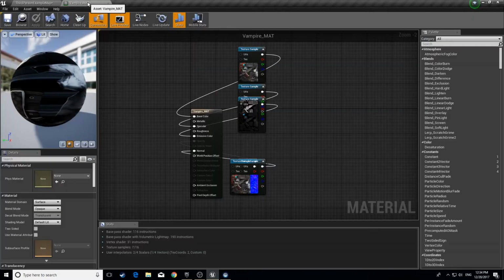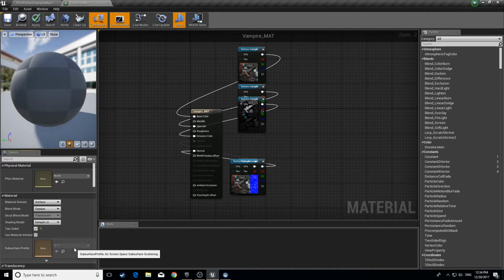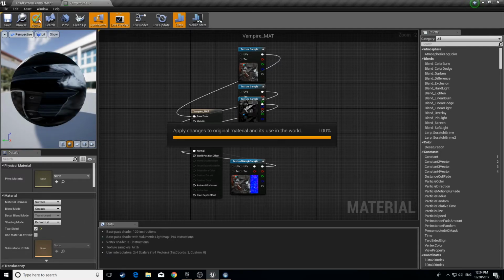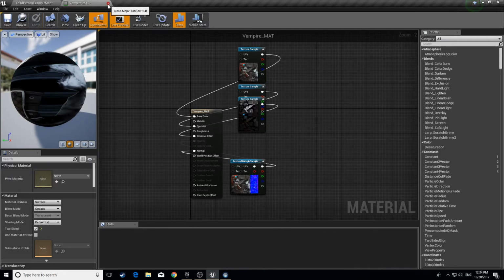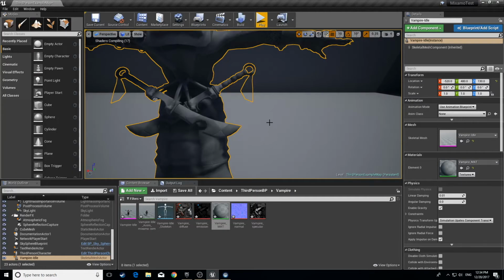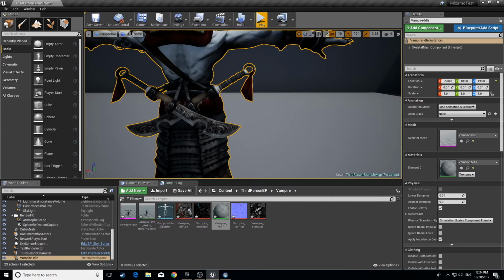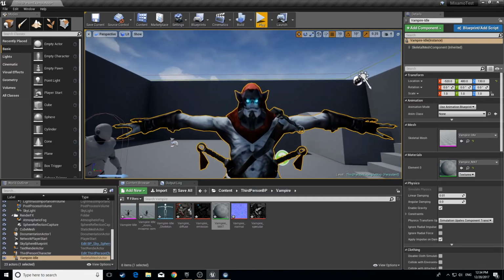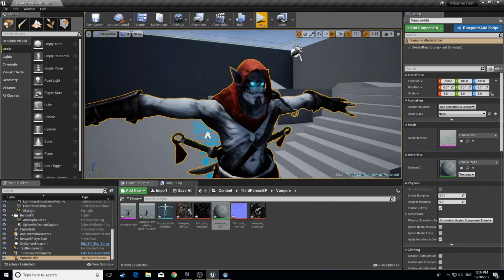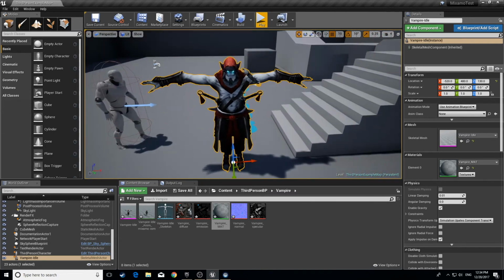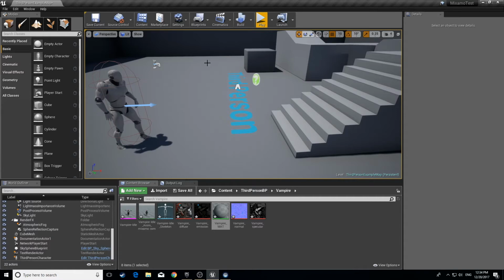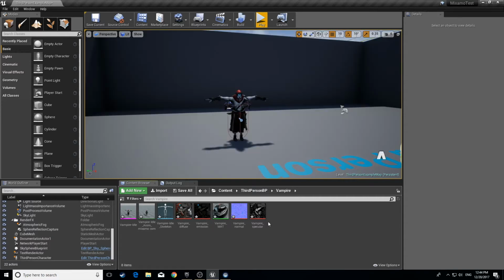As I mentioned before, to fix this problem, we just have to change another material property, which is the one-sided property, which is just below the blend mode. So I simply enable the two-sided property and hit apply to save the changes and close the material window. After the shaders finish compiling, we will hopefully see that our model looks as it should. This means that we have now successfully imported our model. So I will just remove the static mesh in the world.